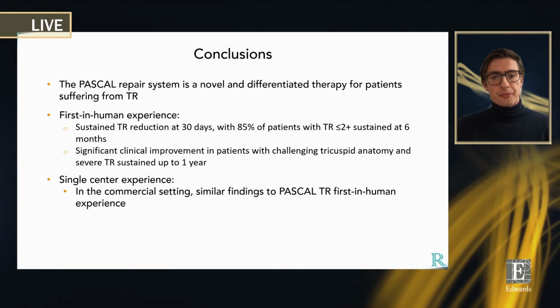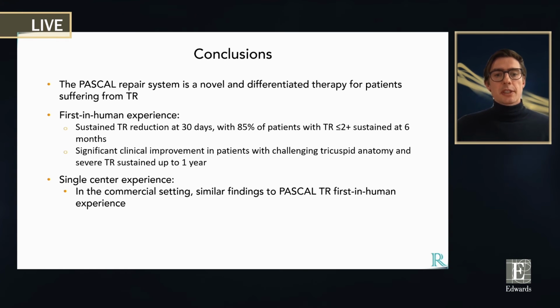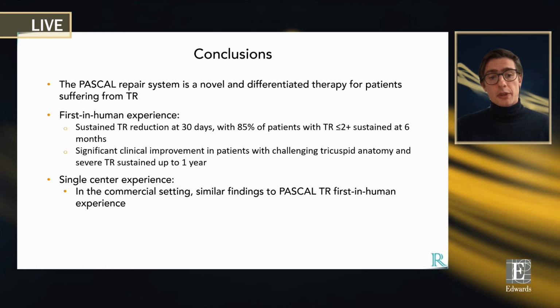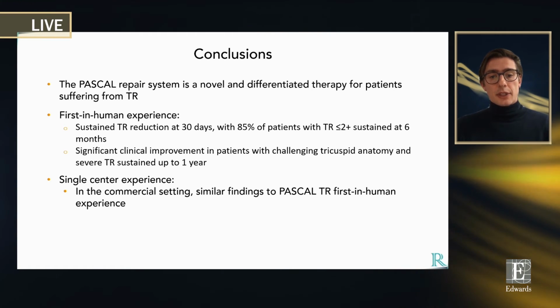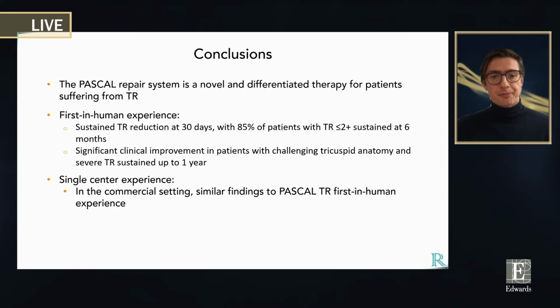So in conclusion, the PASCAL repair system is a novel system which allows a differentiated therapy for patients with TR. We have the first in-human experience with very encouraging results with regards to reduction in TR, with also now longer follow-up data up to 1 year. And what is encouraging, that the commercial results are very similar and reproduce what's been seen in the studies before. Thank you.